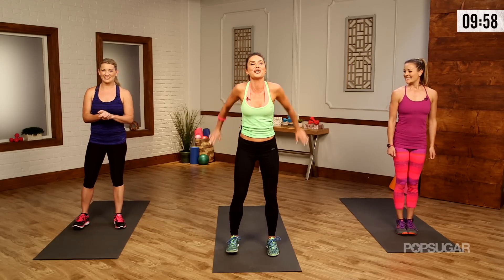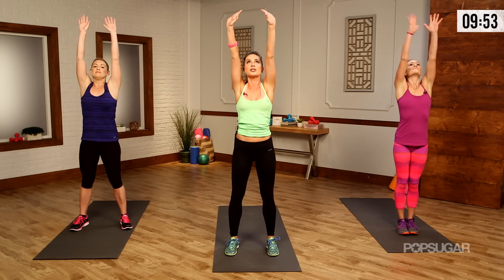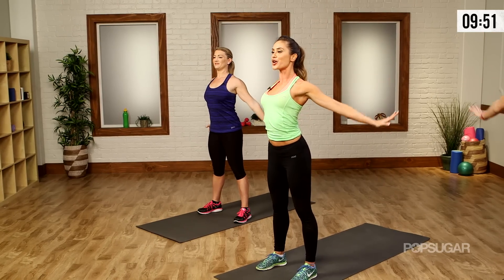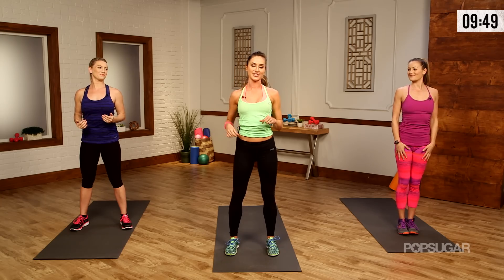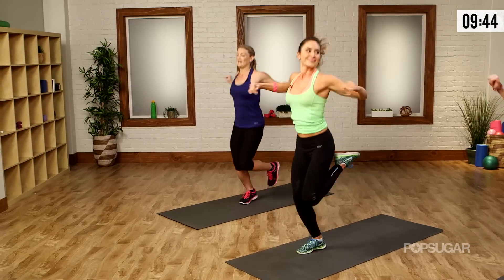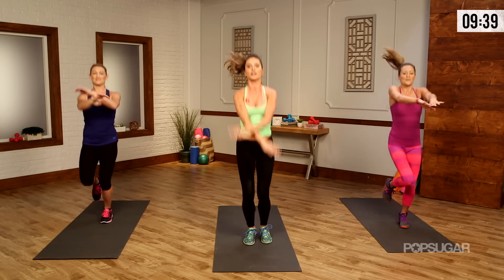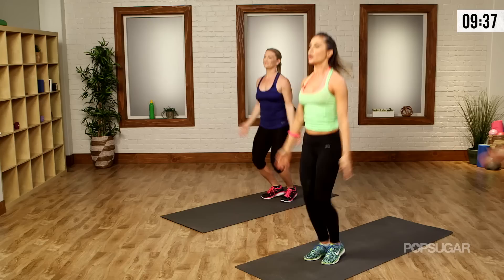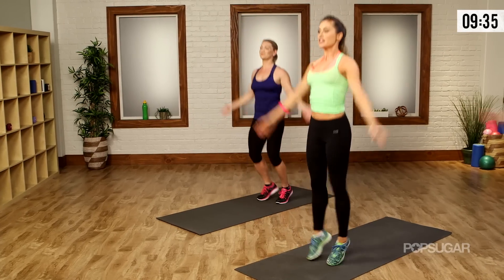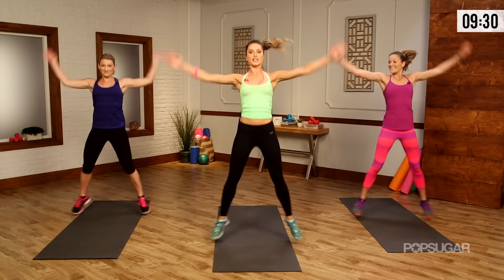So 40 second warm up. Just start with a big inhale. I love to always start a workout with a big breath. Inhale, reach the arms up. Exhale, chest is open. Keep that nice posture and let's start to jog. Jogging it out, start to reach the arms back, opening that chest again. And let's go into some jacks here. Warming up through another plane of motion. So we have four circuits here, each with two exercises. We repeat them twice for about two minutes and then you get a little break, but it's really just a transition.